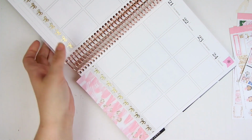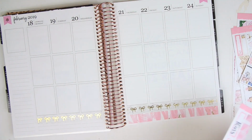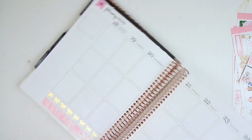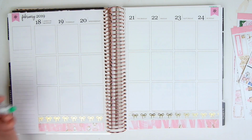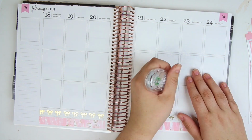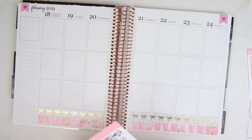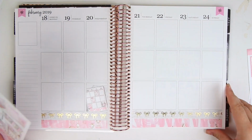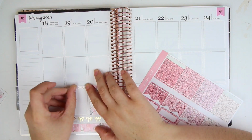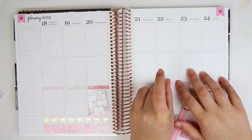So I am just putting that down as well as the washi and the foil boxes, and then I believe I used glitter headers. I literally just woke up, so my brain is like, what are you talking about? I used foil overlays from Scribble Co. And I believe it was just Scribble Co. I don't believe I used any other overlays. Words are hard. I also did not open my planner to this week, so I can't really look at it. So I'm going to open that really quickly because I'm a dummy.